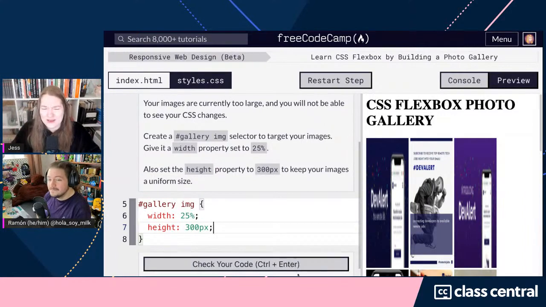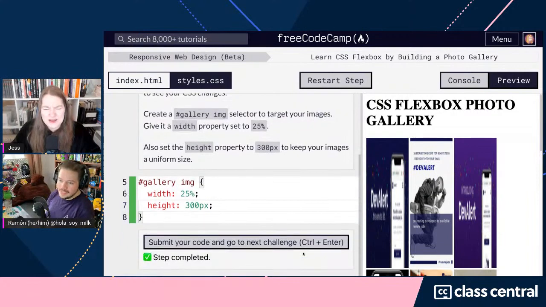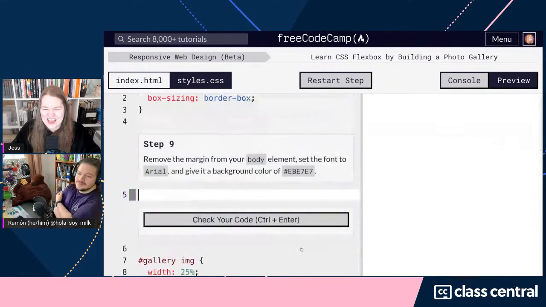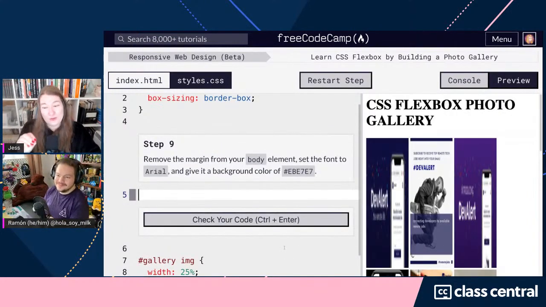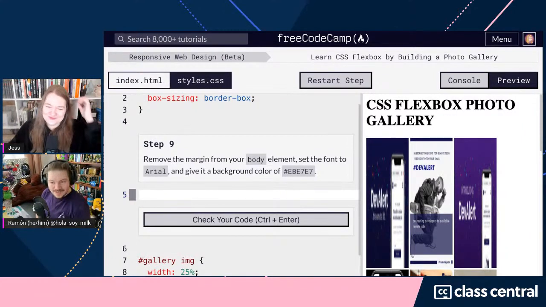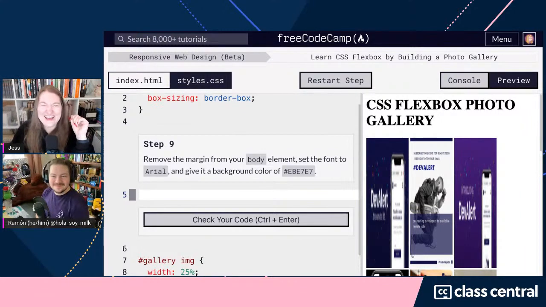I bet money we're not going to go 100% through Flexbox. I'm going to give y'all homework on a Saturday, which is durable proof that Ramon is a nicer teacher than I am. The learners can tell you the regex homework I gave on Monday was also brutal.